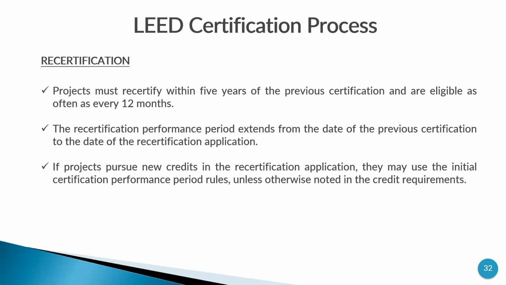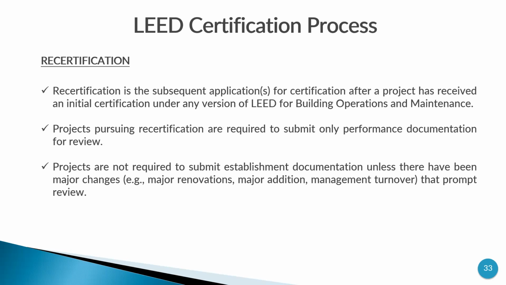The recertification performance period extends from the date of the previous certification to the date of recertification application. If the project pursues new credits in the recertification application, they may use the initial certification performance period rules unless otherwise noted in the credit requirements. Again, you need to understand the credit requirements and follow them if you are deviating from the previous policies. Otherwise, you can just submit the documentation with the proof and then you will get the certificate.